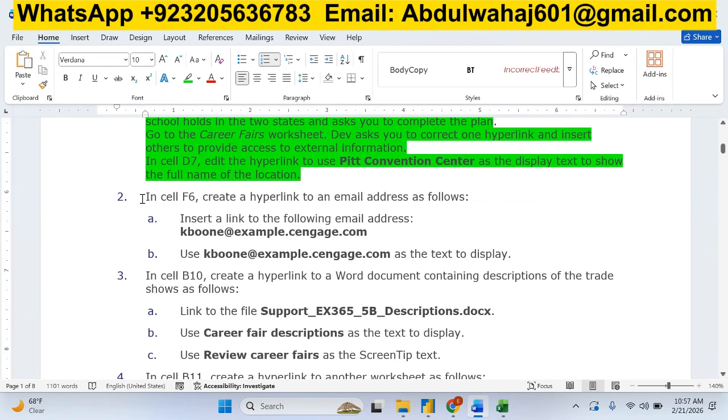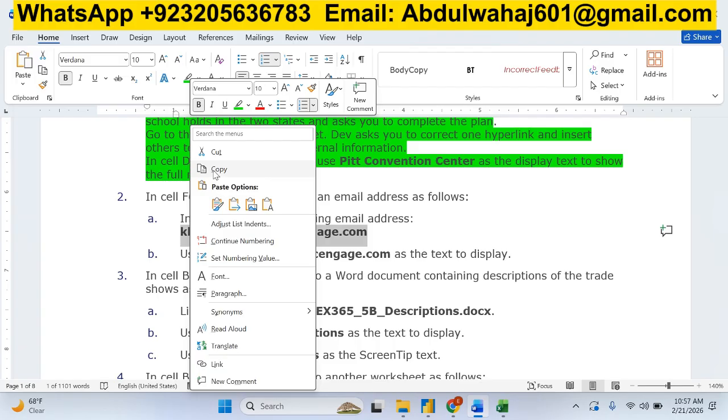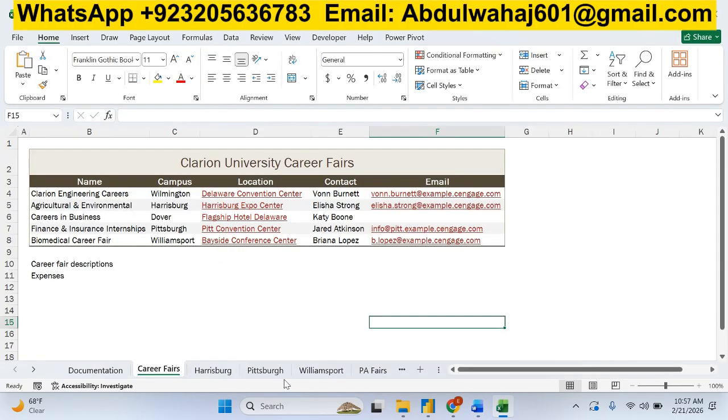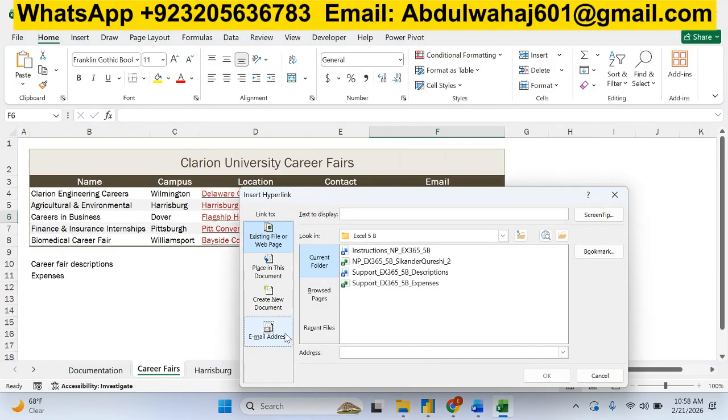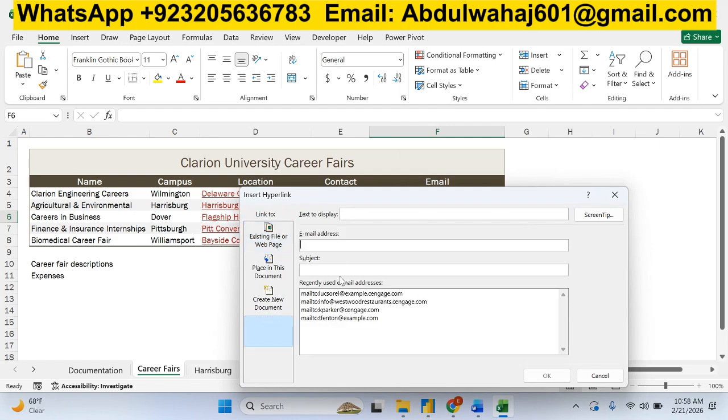Moving to step number 2, in cell F6, create a hyperlink to an email address, and the email we are going to use is this one. I'm copying it, and cell F6 is this one. Right click there, go to Link, and here you need to click E-mail Address.